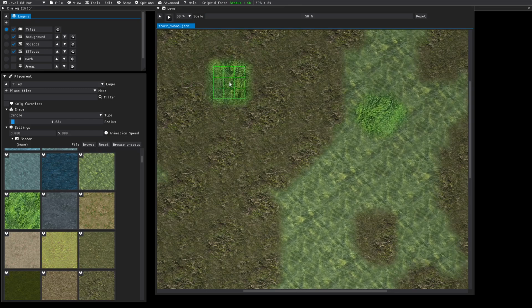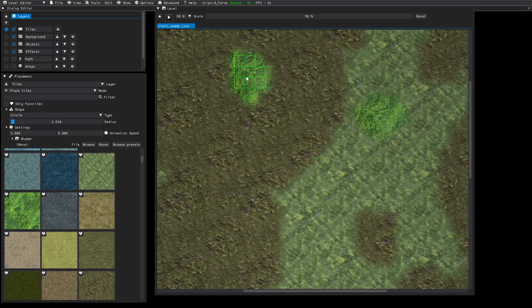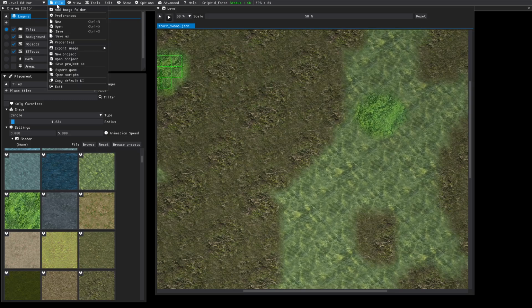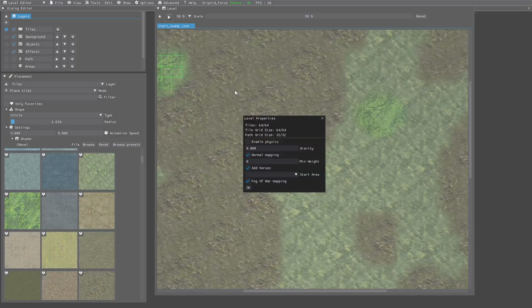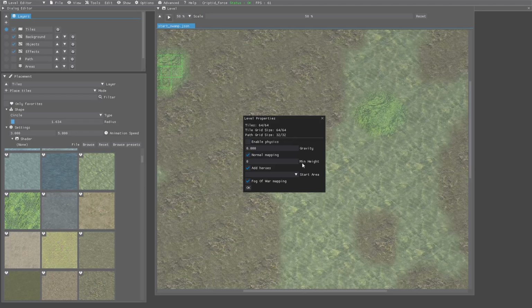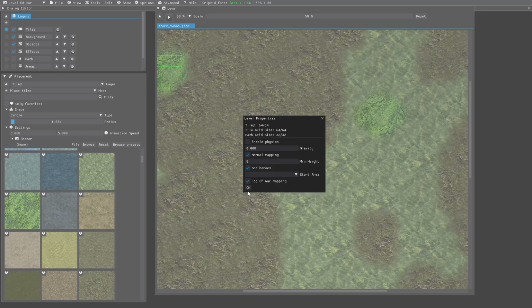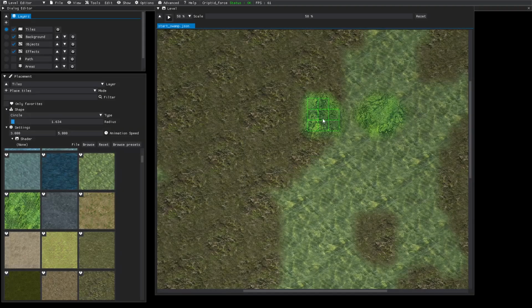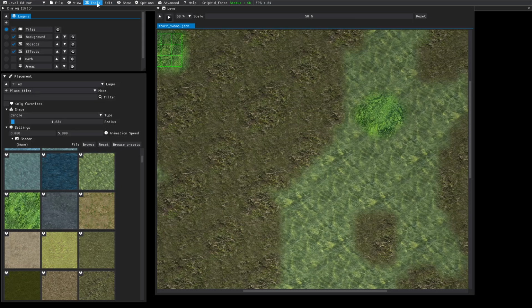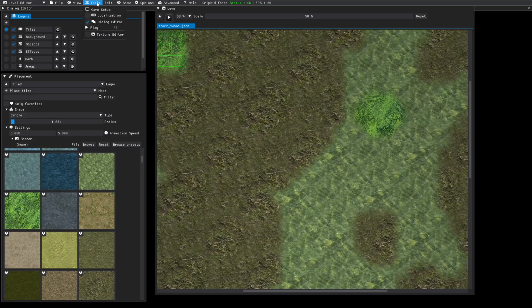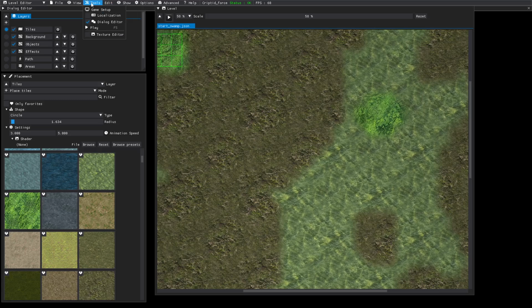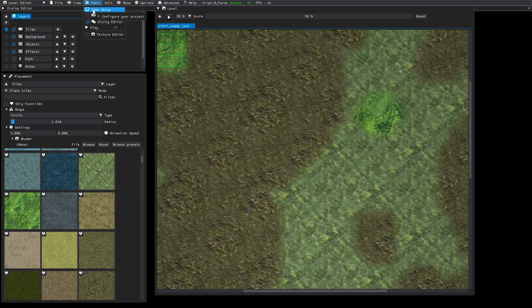No. F5 is run. Properties. It's not there. Tools. Might be game setup.